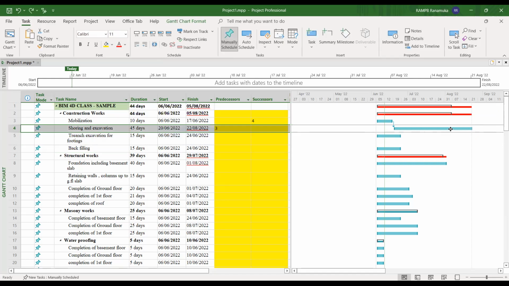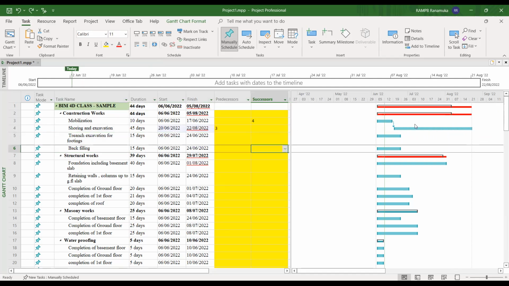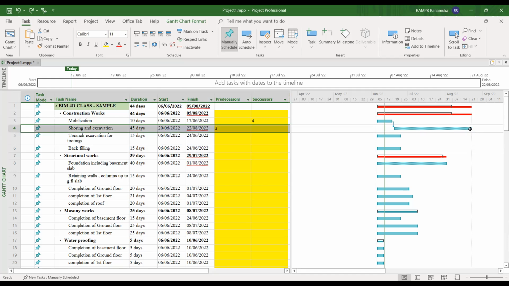We just have to select whichever bar and click that. And it automatically links and that also moves to here.